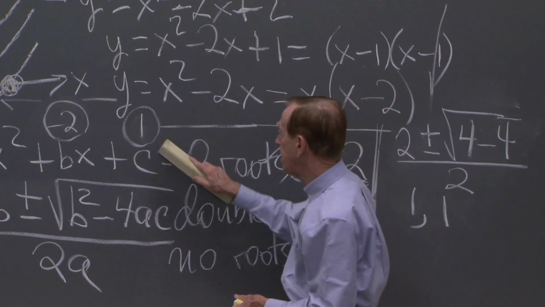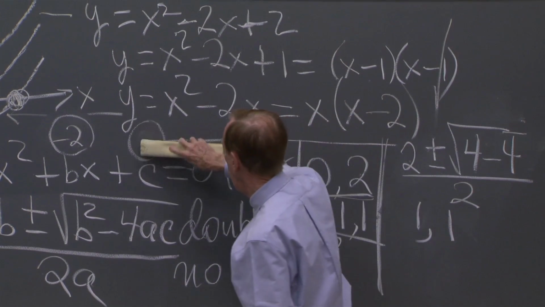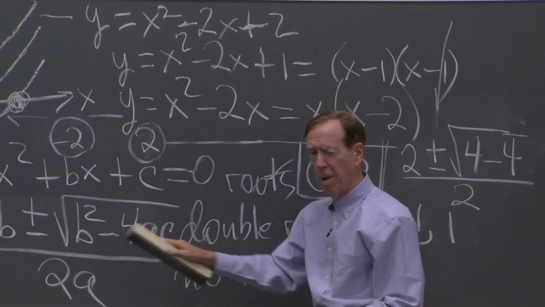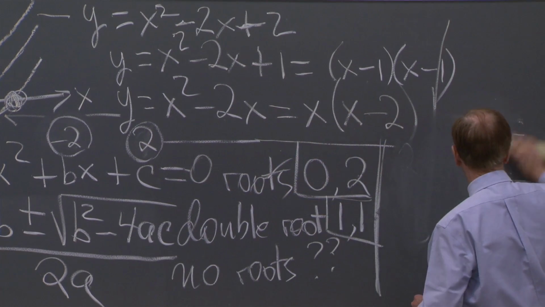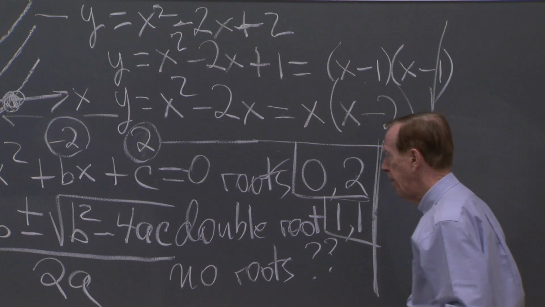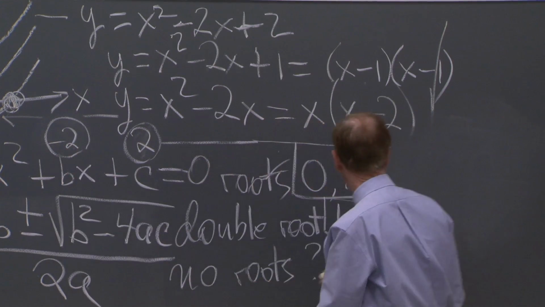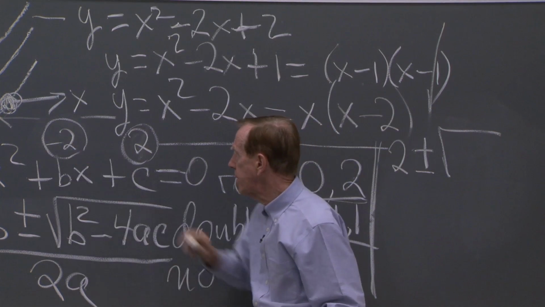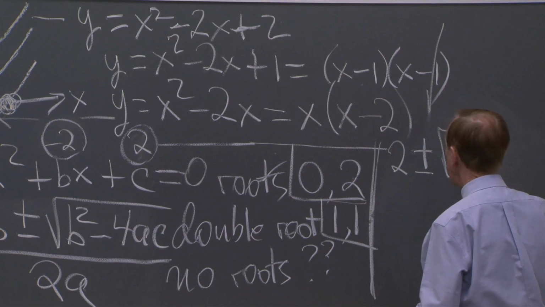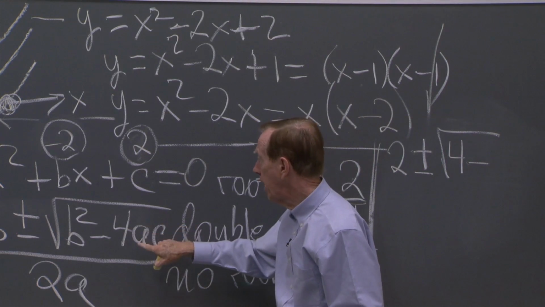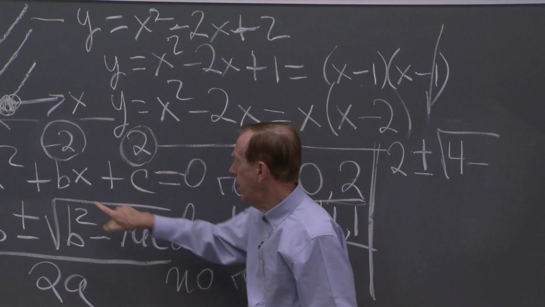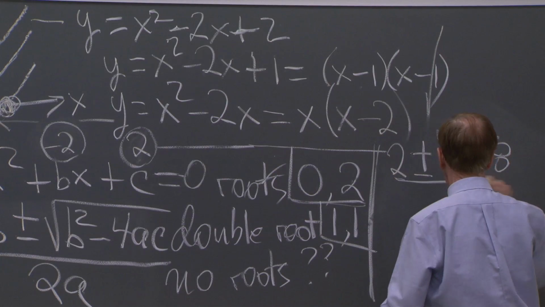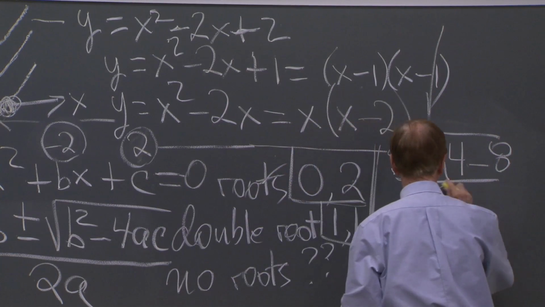Okay, so now what's the deal? c is bumped up to 2 now. So c is 2, and I go again with this formula. All right, but now I'm going to get something I didn't know. So minus b is minus minus 2, that's the 2, plus or minus the square root of b squared, that's the 4, minus 4ac. Now let's get it right. Minus 4, a is 1, and c is now 2, so that's minus 8. Divided by 2a, which is the 2.